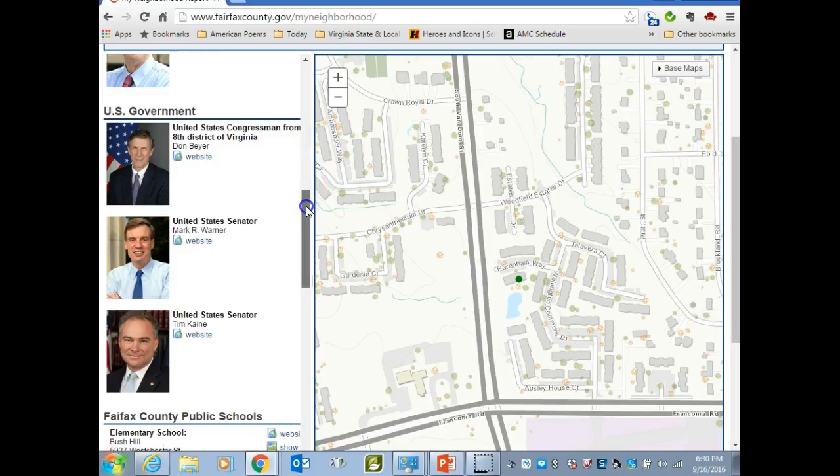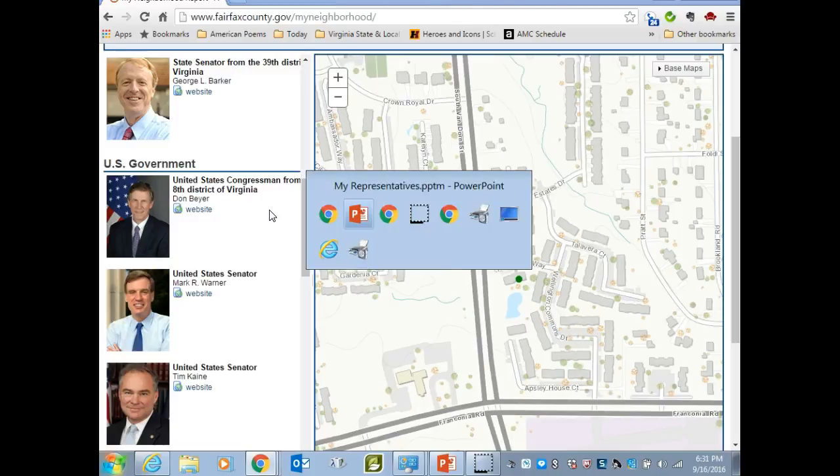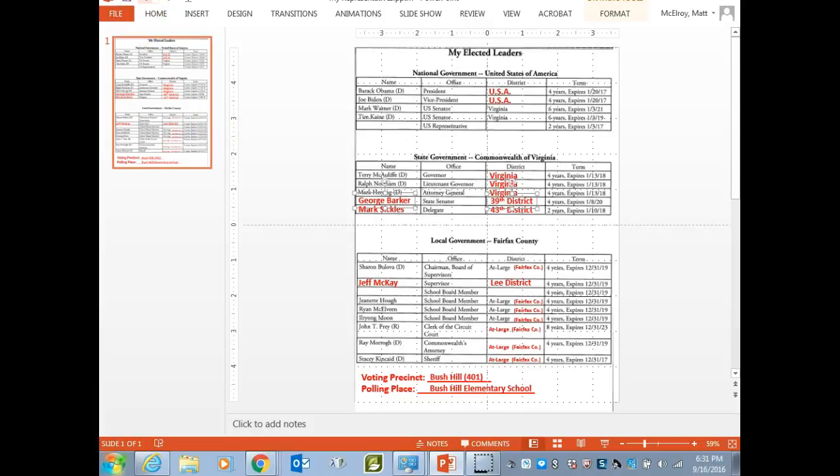But you want to go up and look at this person up here, who's your congressman, also known as your U.S. representative. Find their name, and put down the district they represent. Again, Virginia now has 11 congressional districts, so your representative is going to represent either the 8th district, the 10th district, or the 11th district. And it would look like this. And so I put in this information. Some of you may actually have Don Beyer as your representative. Beyer's district stretches all the way from the southern portion of Fairfax County up into the northern portion of Fairfax County where Longfellow is located.